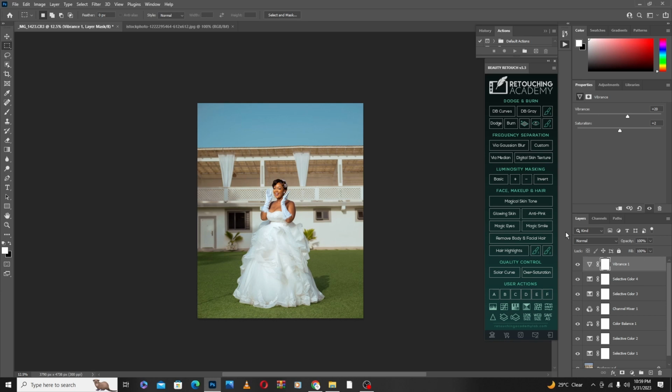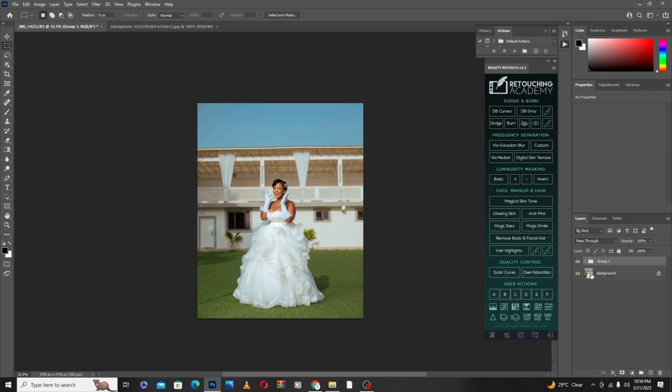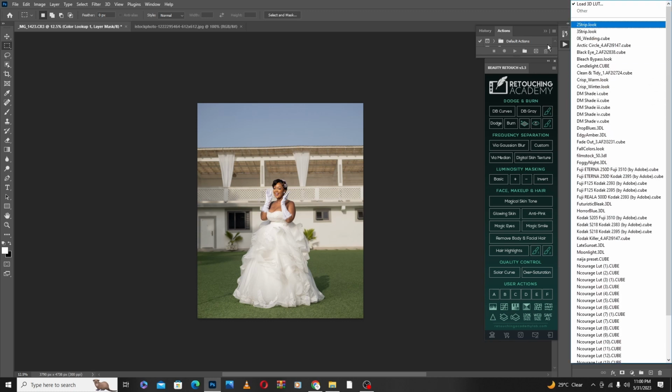So I'll group this. First shift, then select the last one, then Control G to group it. We'll turn it off and then apply our LUT and see if we get the same thing.